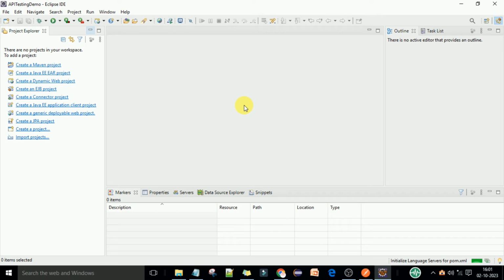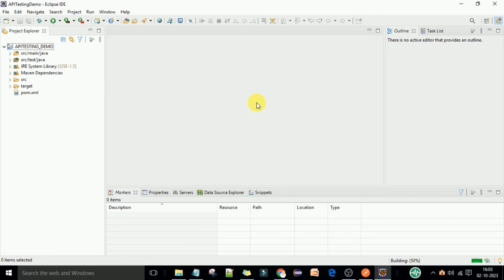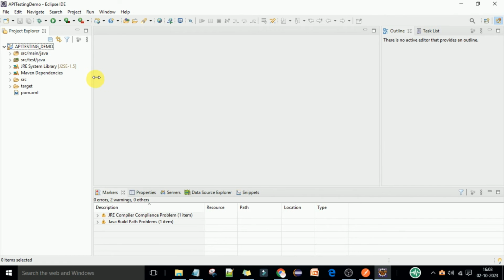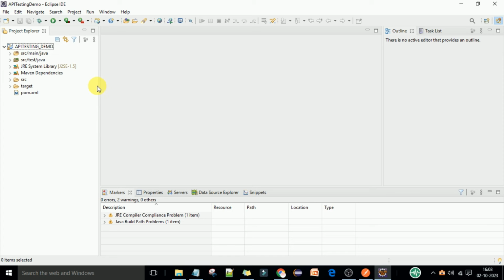So you understand why this error is coming: if you are using the existing workspace with the archetype or predefined template, then you will get this error. So you need to create a new workspace, and then you can create a new Maven project with the existing template. Okay, so now you can see the structure of this project is different from the default structure. This time we are getting only src/main/java and src/test/java. In src/main/java we will have the Java utilities and the Java functions, and in src/test/java we will have the Java functions. So like that you can create the project in this format.